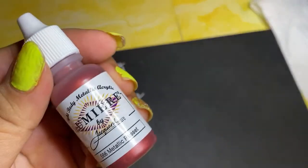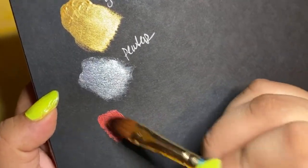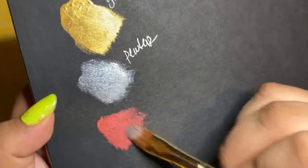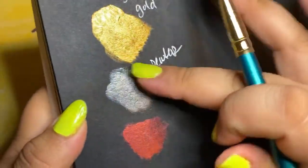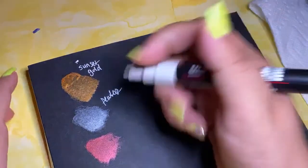This one is metallic rosette. Look at how pretty. Wow. Really nice. And then, of course, these will act different on different surfaces. It dries really fast. All right, so that one is metallic rosette.